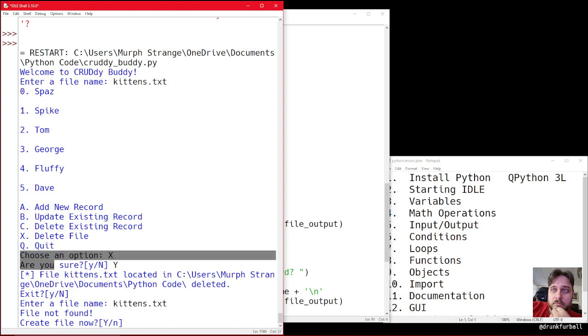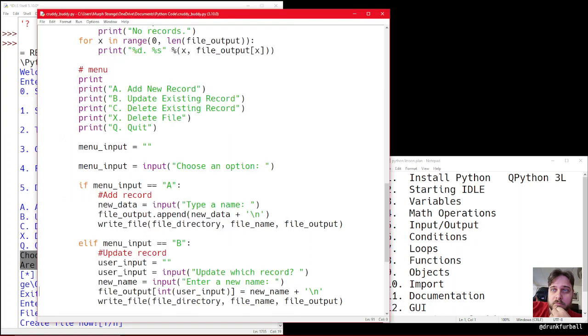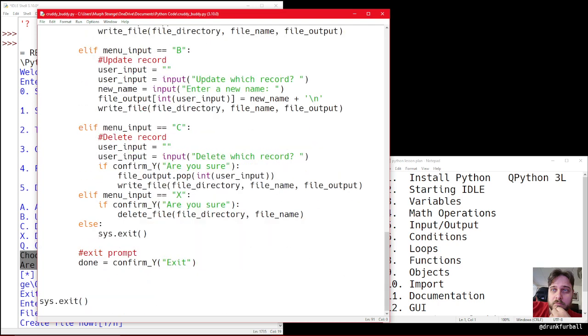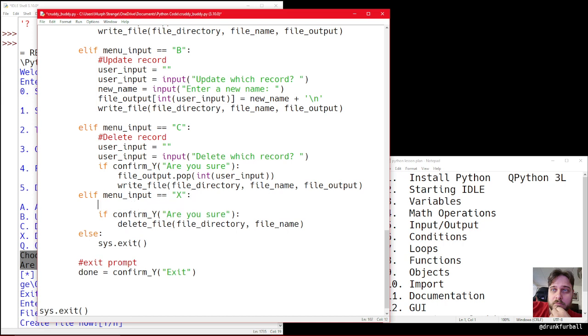Now this is still a bit ambiguous. I want to make sure that they understand what they are deleting. So let's go to our prompt here, because our prompt is a simple thing.